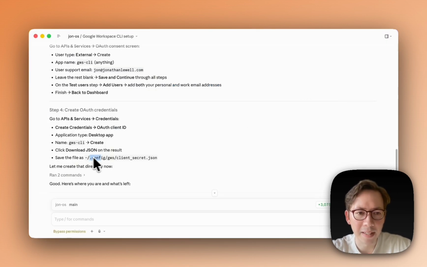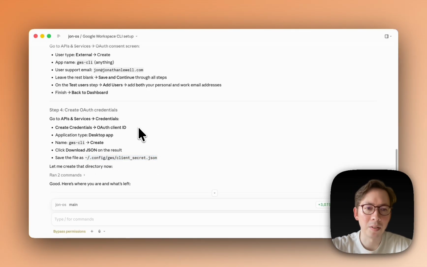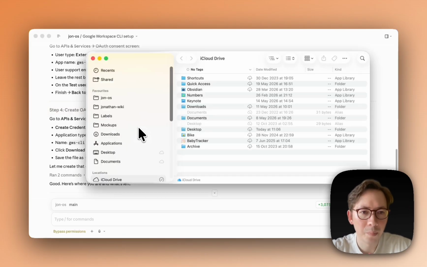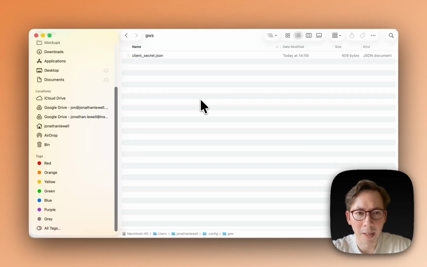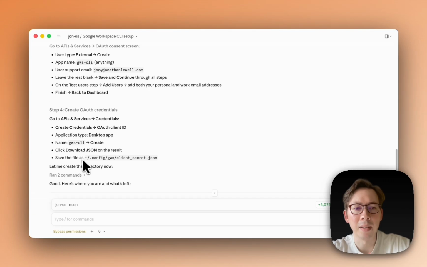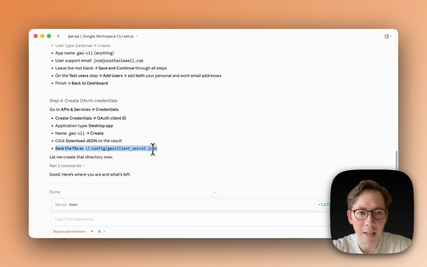Next, I need to save it to this hidden folder in the root of my computer, right? So it's going to be within my profile and then in this .config, right? So let me just do this now. So I've gone into the folder and now I'm pasting in client secret. Where this is basically is in your username, there's hidden files. So you hit Command Shift N, or I think it's Command Shift full stop, and then you'll be able to see the hidden folders. You go into that folder, then there's another one called GWS, you paste the file here. So the actual path is denoted here, right? So you just follow this basically. Right, so I've put now the client secret within that folder.